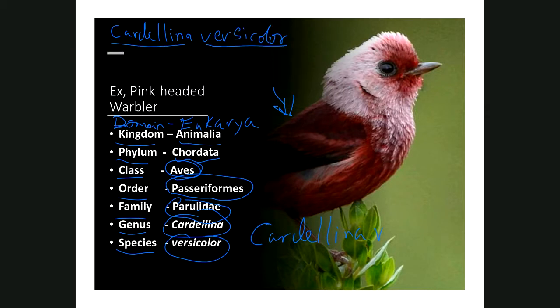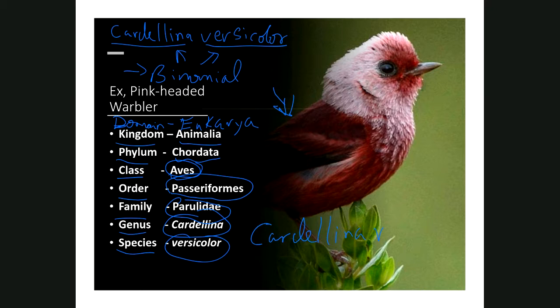Species names are binomial, right? Two names. So that's the part you need to know. Species names are always binomial, a genus and a species. The versicolor by itself has no meaning. It has to go in conjunction with Cardellina, and then you know what you're talking about. And the thing about this classification system is it's a lot like the metric system, in that if you say Cardellina versicolor to somebody in Australia, they know exactly, or they're able to find out exactly what you're talking about.